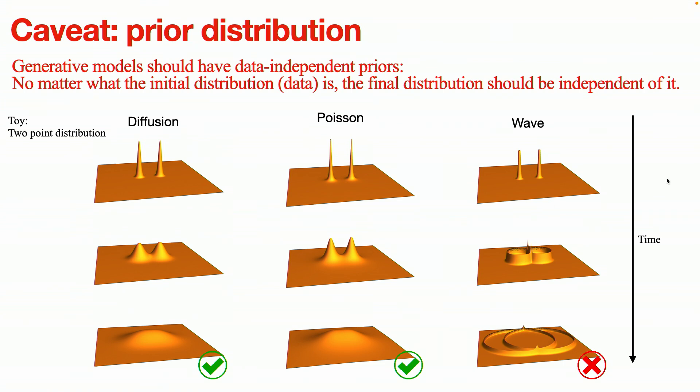So imagine you drop a stone into a pond, and assuming the ideal world, there's no dissipation, there's no resistance, then the wave will propagate forever, and there will always be this sharp wavefront that can always tell you where in time the stone was dropped. So that way the wave equation is not smooth in this sense, so we cannot have a very easy sample prior distribution. So we can easily draw a sample from this distribution, but it's not easy to draw a sample from this distribution.